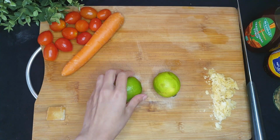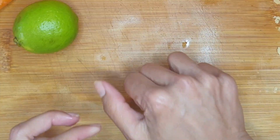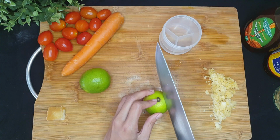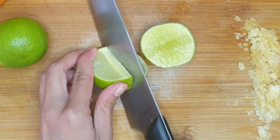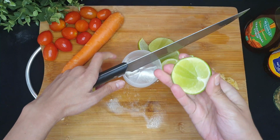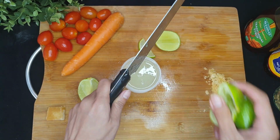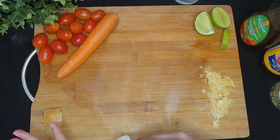A small technique to get the most juice from limes is to roll it first. For an easy squeeze and juice it out easily, stand the fruit on its stem end, cut it in lengthwise slabs around the central core, and squeeze away. We're going to need 4 tablespoons of lime juice, so how many lime depends on what size you have and if the limes you have are juicy or not. You know, some seasons the lime can be really stingy with its juice.